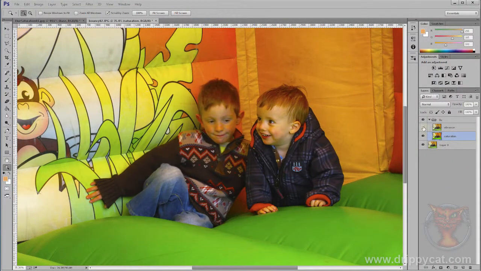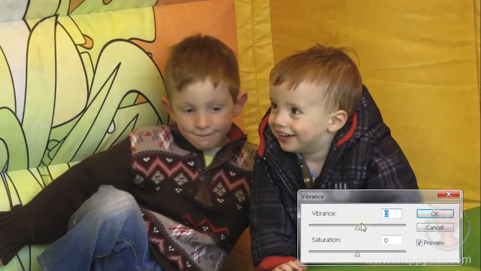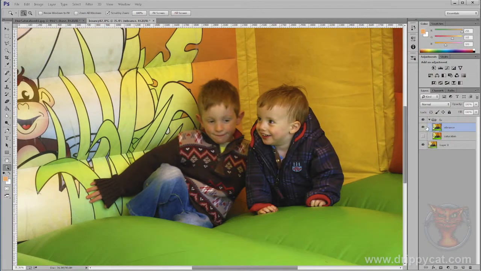Alright, so let's call up another layer. Go to Adjustments, Vibrance again. This time I'm going to adjust the Vibrance slider. Moving it up. Well, 64, that's where I was last time, and now I'm getting a much more natural effect. In fact, I can whack that all the way up to, what, 99? 100? Click on OK. Let's compare that with the original file. Yeah, the colours are more intense, but they're not over the top.